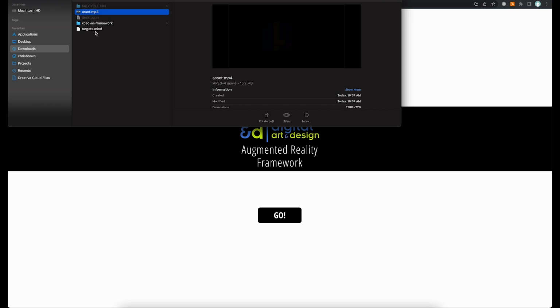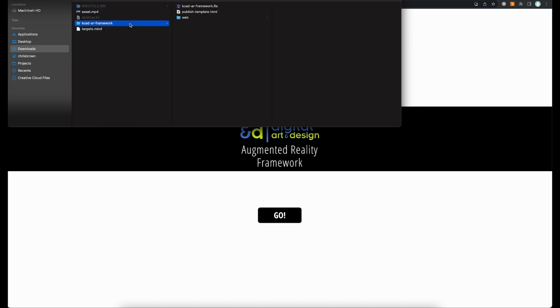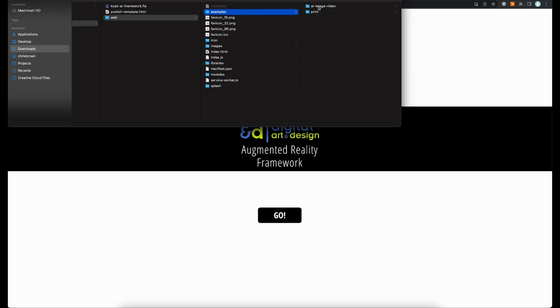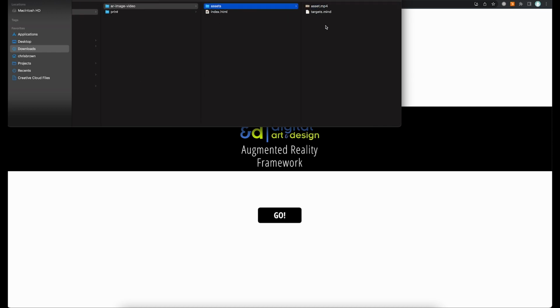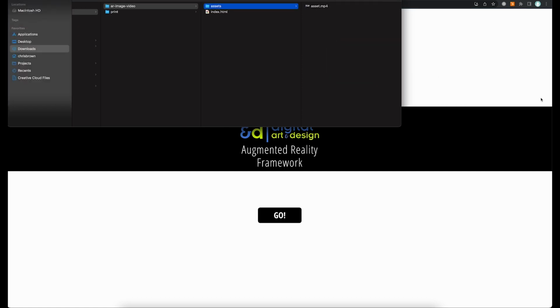And then once I've renamed these, I can just copy them, select them both, right click and copy. I'm going to go into that other assets folder, web, examples, AR image video, assets, and I'm just going to go ahead and paste these two items and replace them both. And now we have the new assets in here.